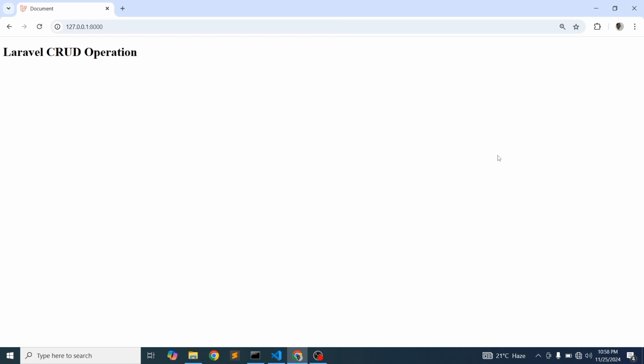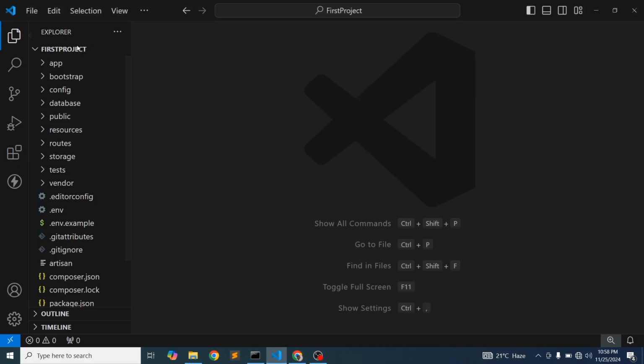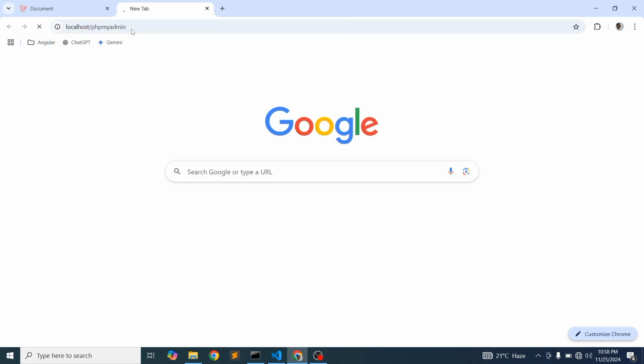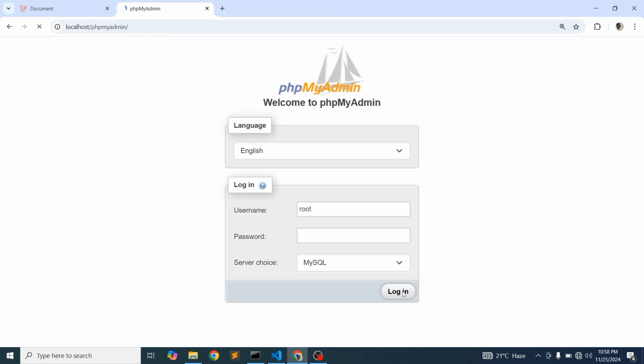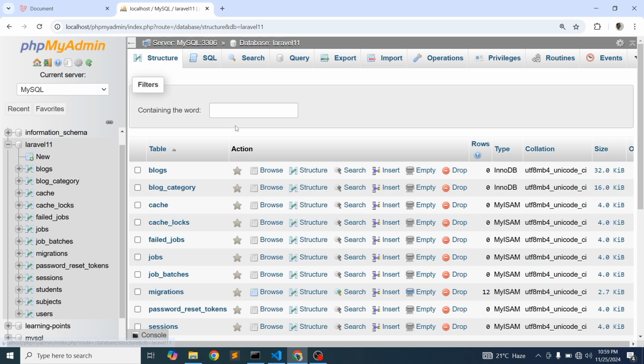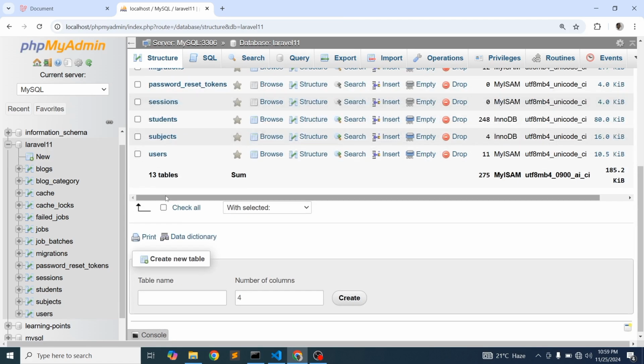Okay, so for that, here I just created an application. This is the Laravel application I created, and if you check in my database section, here I created my database. So just log in here. You can see there is the Laravel 11 database. I created this Laravel 11 database for this tutorial, and here we have lots of tables. I want to create a table, the name will be the post table, and we will do all the things with this post table.